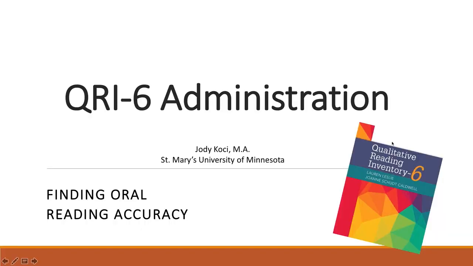I'm an instructor for the K-12 reading program and the Masters in Literacy Education and Special Education at St. Mary's University of Minnesota. And I'd like to do a quick tutorial on finding oral reading accuracy using the Qualitative Reading Inventory 6th edition. You will find other tutorials that I've done on finding comprehension levels and also fluency. So this tutorial will deal pretty exclusively with oral accuracy levels.